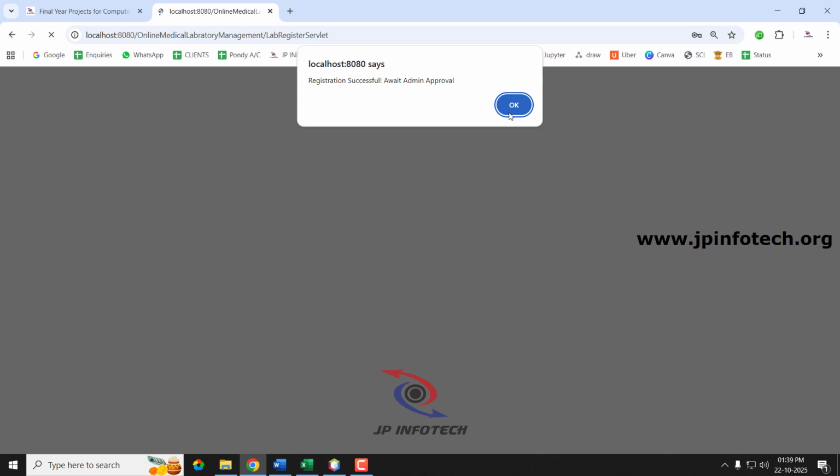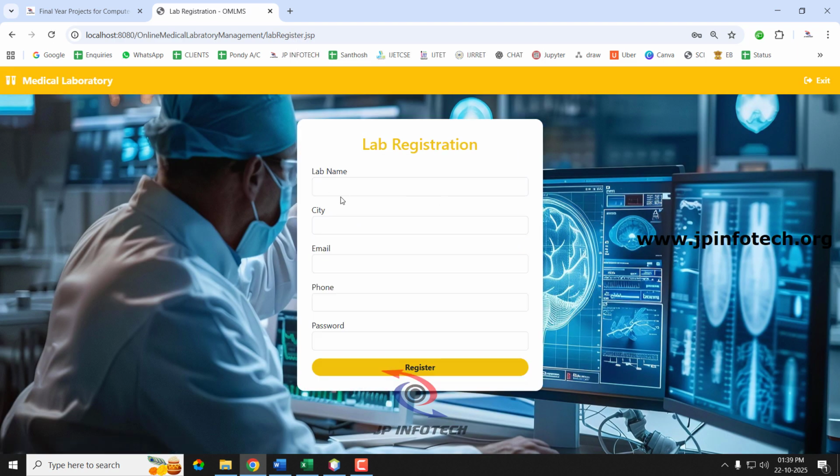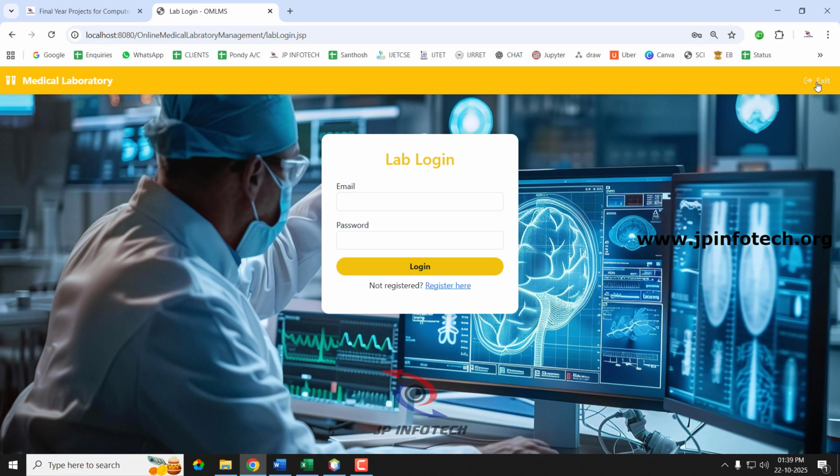I have given all with the same city. You can also add some different cities. For example I'll just give Chennai labs. I'll give the city as Chennai and email ID, and click register.